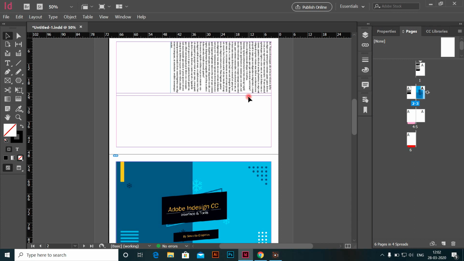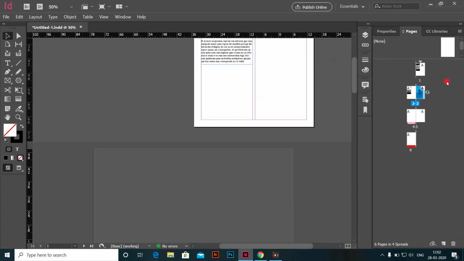Okay, so again I'm going to mention here what is the difference between a spread and a page. See, all these are known as the pages. Right now 6 pages are there, but spread means while we are seeing dual pages at a time, so these 2 pages is known as the spread. So I can make these 2 pages into 4 pages in one line also.